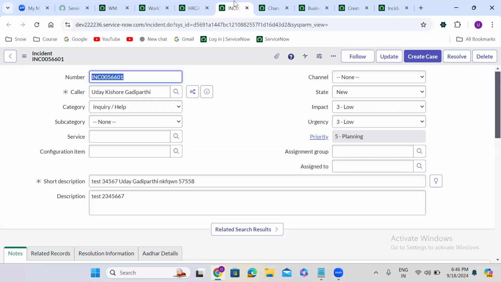Do you understand my point? The workflow has triggered only one time.